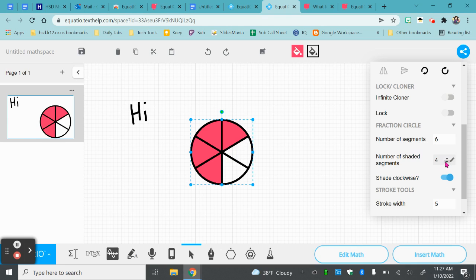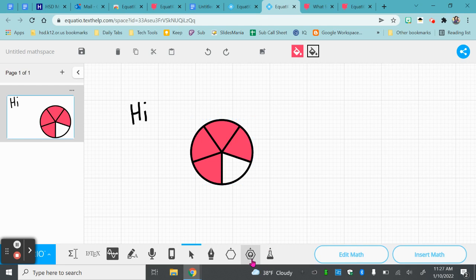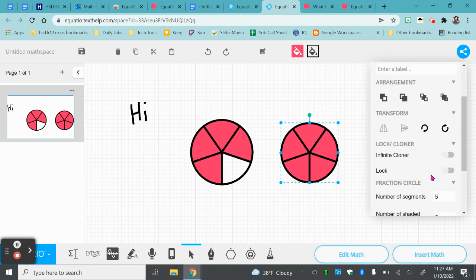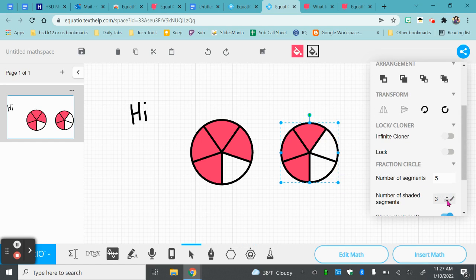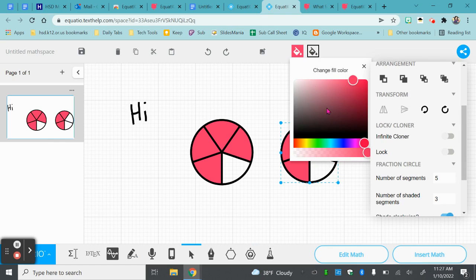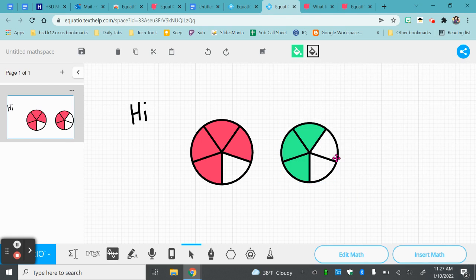So let's say I want to do a problem where it's 4/5 plus 3/5, right? So I can do 4/5, I can go back and do another fraction circle, and then this one I can do 3/5, and then I can also change the color so that they're different, right? And then I could maybe go in and draw a plus sign in here. You can kind of make it work, whatever works best for you. So this is fun too because, again, you can use this to create visuals for your students. So it's a really great tool.